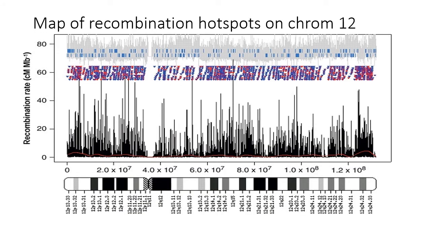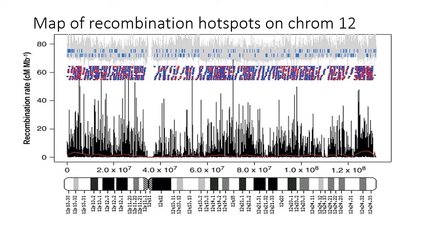So here's one chromosome to represent this idea. The cytological map is drawn on the bottom, where the characteristic Giemsa banding pattern of chromosome 12 is represented. The x-axis of the graph is the distance from one end of the chromosome to the other in base pairs. So this whole chromosome is more than 1.2 times 10 to the 8th base pairs long. What's being graphed is the recombination rate at each megabase section of this chromosome. So each little black spike represents the recombination rate in one particular megabase region of that chromosome.